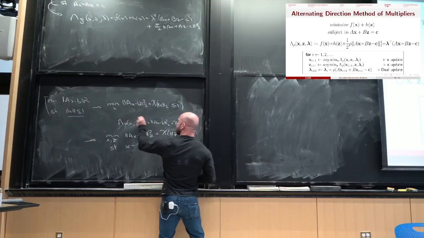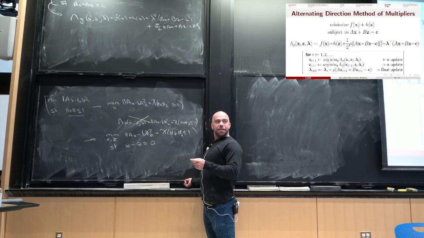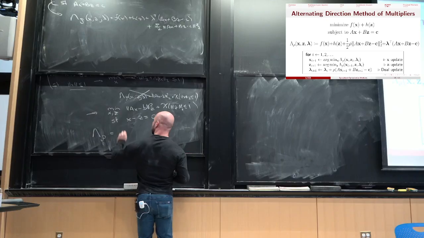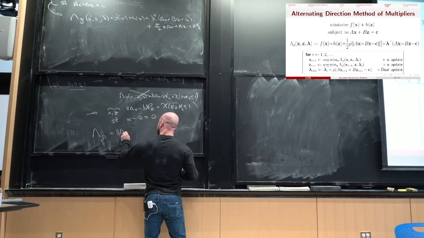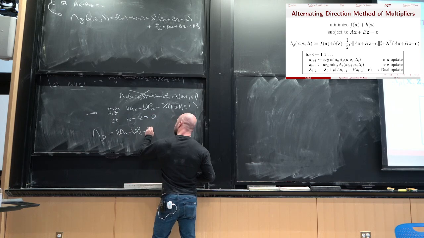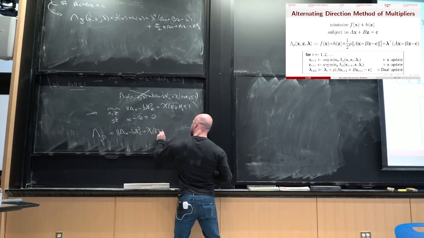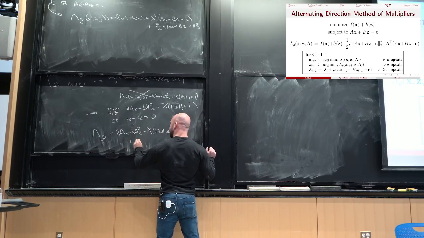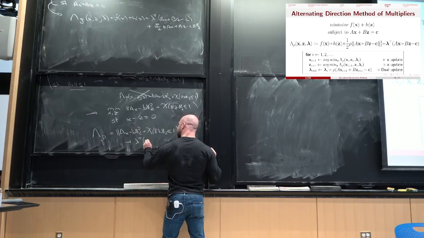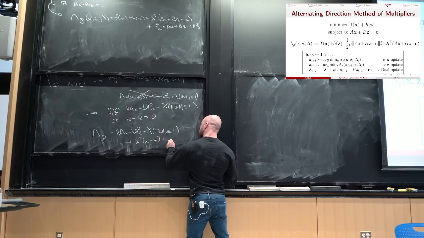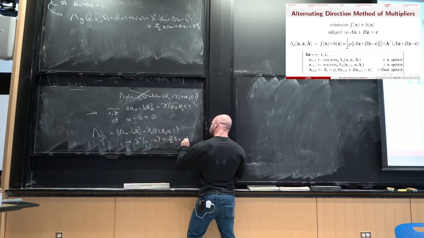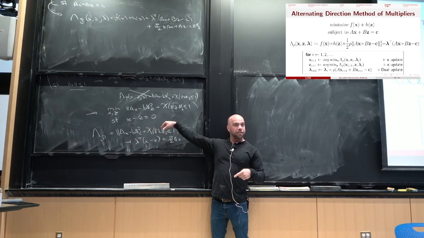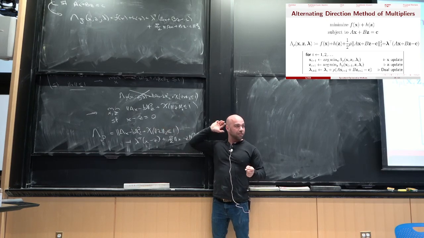What is the augmented Lagrangian? So this is the bad augmented Lagrangian. What's the augmented Lagrangian of this guy? Well, it's going to equal the norm of Ax minus b, plus the indicator that the norm of z is less than or equal to 1, plus, now we need an augmented term, lambda transpose (x minus z), plus rho over 2 times the norm of x minus z squared. Do we see that even though these are the same problems, they have different Lagrangians? Because when we reshape our problems, the Lagrangian can change.